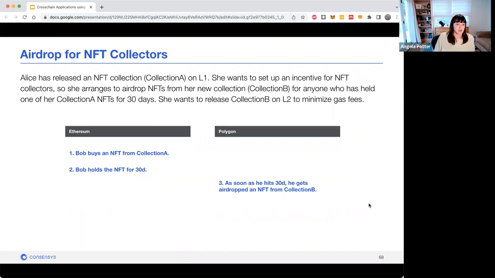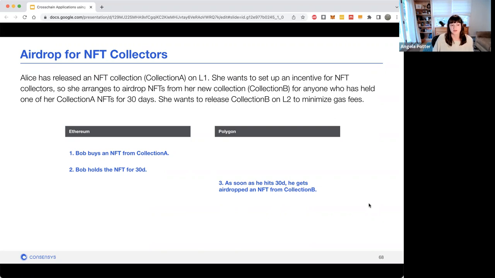Another interesting example of something you might want to do with NFTs using GPACT is being able to do an airdrop for NFT collectors on a different chain with some sort of complex logic. We see this a lot in the NFT space, where if you own one NFT, you might be eligible for some reward. If you own an NFT at a specific time, you might be eligible for some reward. But what if you want to give a reward to your NFT holders on a different blockchain, and you want it to be more dynamic than just a single airdrop?